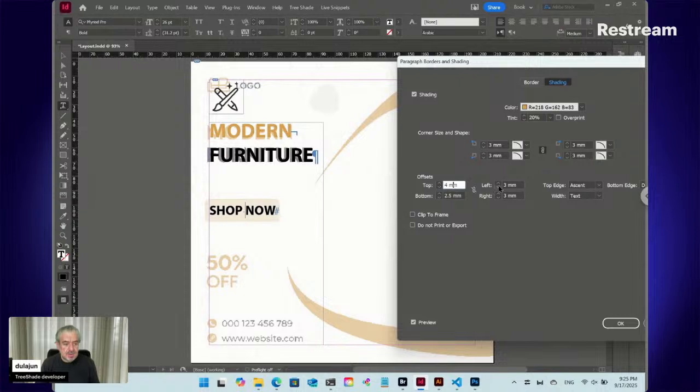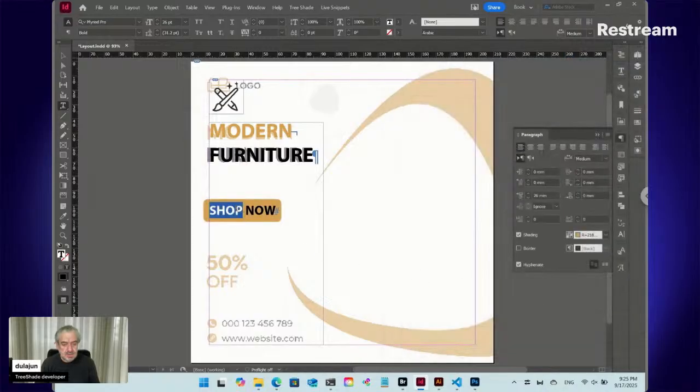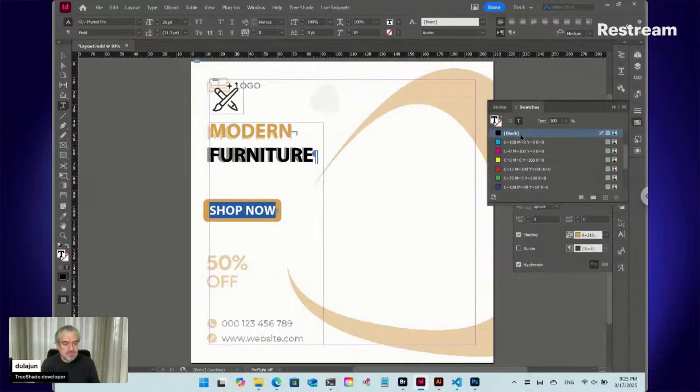Okay, and let's add more on right and left. Let's make tint 100. And the text color white. Okay.